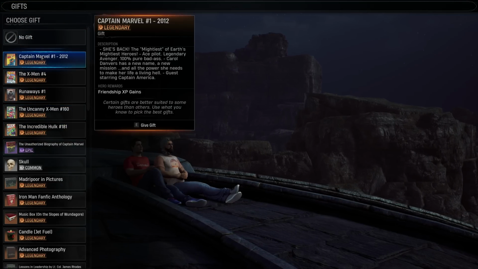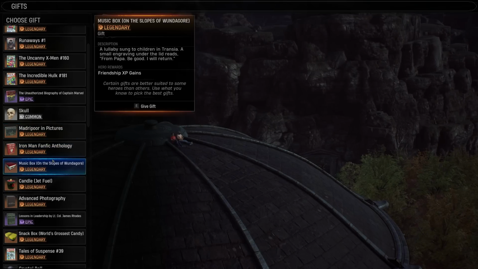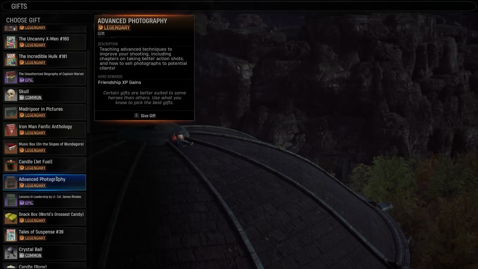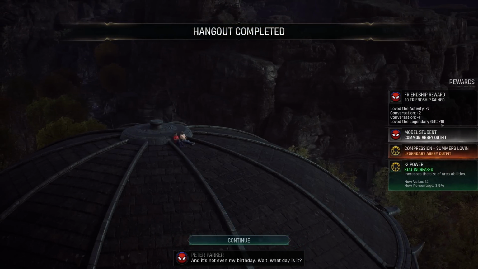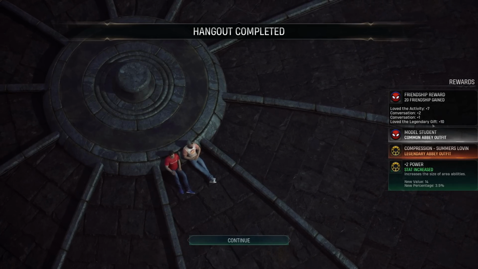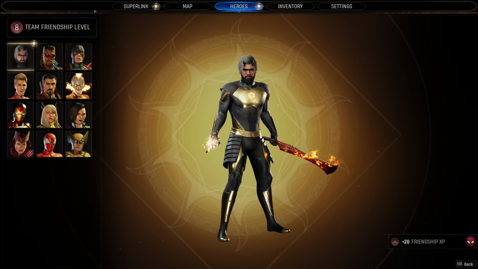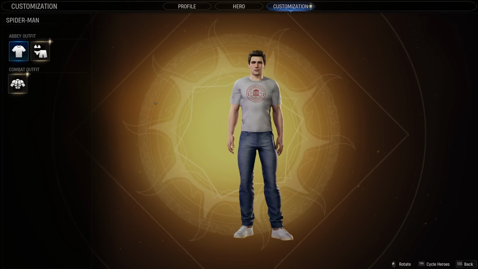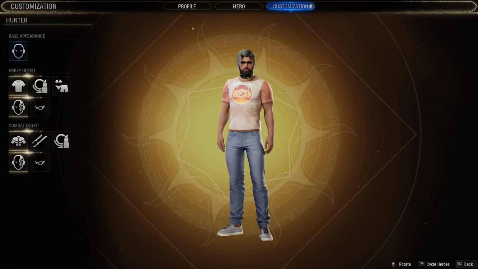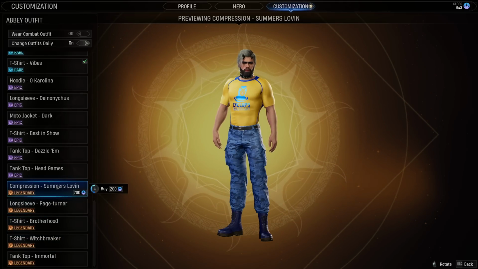Okay, we have a couple things for him, I think. Hulk, Madripoor in pictures. Advanced photography we can give. Let's just do that. Okay, what day is it? Birthday. Wait, gift. 20 friendship there. Summer's lovin', model student. Okay. Take that. And let's go Summer's lovin'. Cyclops was right. Beautiful. Okay.